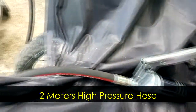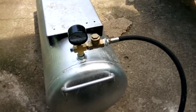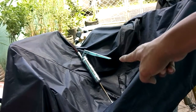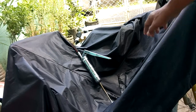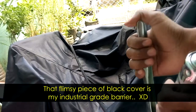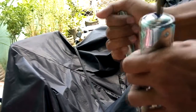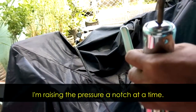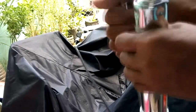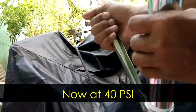I will show later how I modified this grease gun. I have to actually pump water. I'm putting this one to my barrier — 2 meters of hose I have here. So I'm putting the pump on this one. The pressure is slightly building up, so it's going to reach about 40 psi.